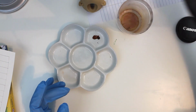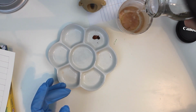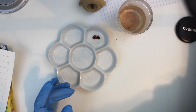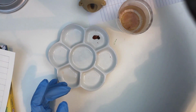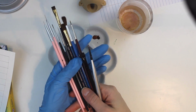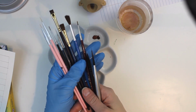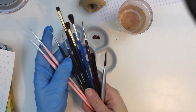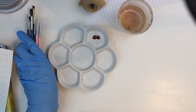So I brought a little container for my water, and there's some fresh water, but this is also going to be my drink because anytime I do a lot of talking, I always end up coughing because my throat dries out just terribly. Got all my brushes. I've found that once I have a few brushes that I really like for face-ups, I tend to stick to those. So I use the same brushes for all my face-ups for the eyebrow shading and general blushing. And then I have a few different kinds that I use for liner and lashes. But there's not too much variance there.